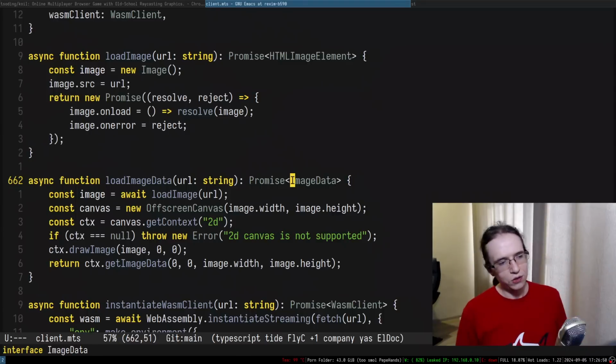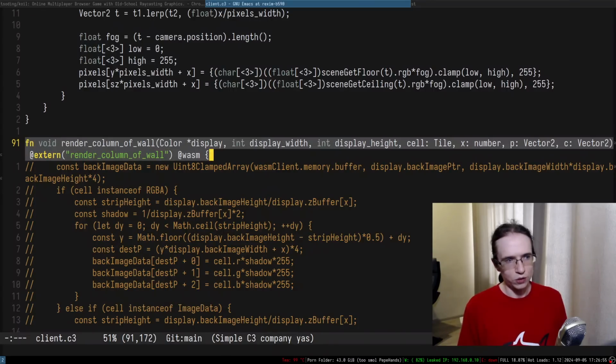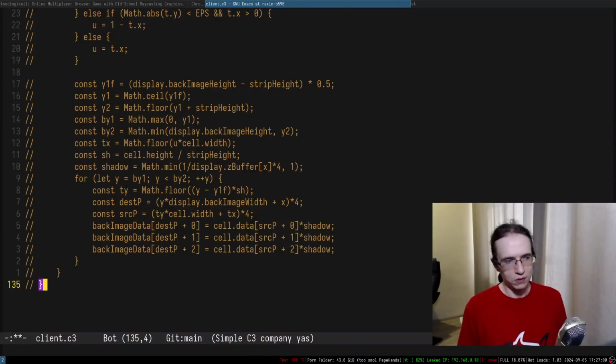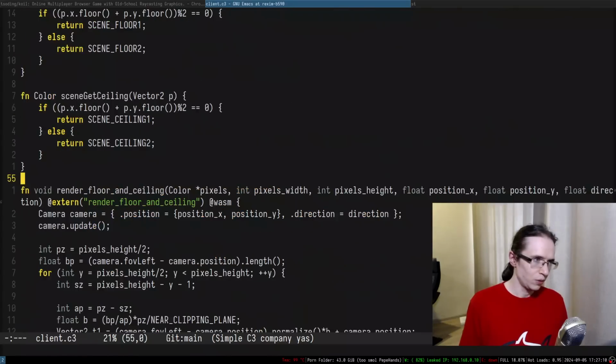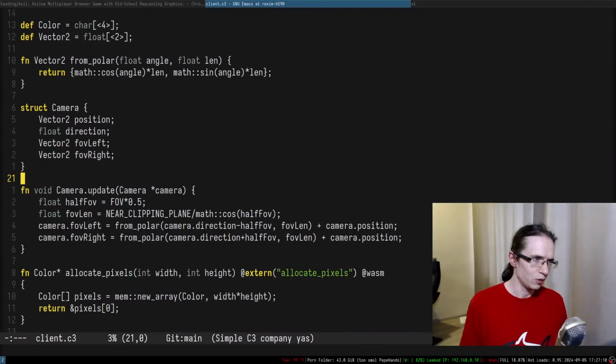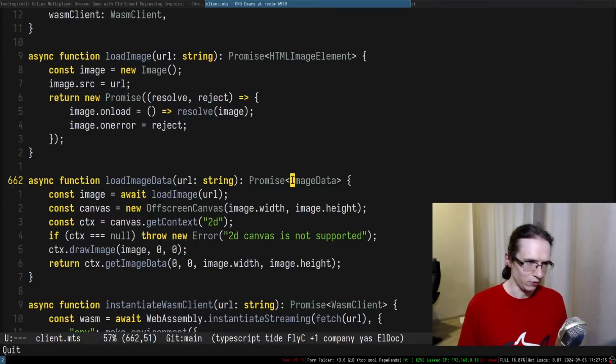So we can't right away refactor this function to WebAssembly because it wants to have access to images, but images are not stored in WebAssembly yet. Okay, so yeah, how are we going to be doing all that? So I can allocate pixels and stuff like that. So let's actually do a little bit of refactoring.